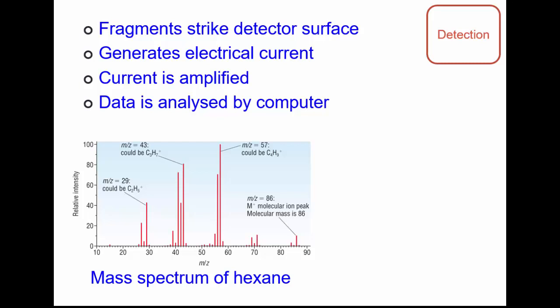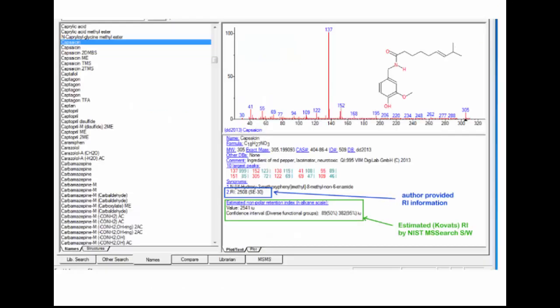Another type of detector is photographic plates, coated with a silver bromide emulsion which is sensitive to energetic ions. When I was a student, this is what we used to use. We used to get a long film of what was called UV photographic paper, which we had to measure the positions of the peaks by hand. And we had to do it very quickly because it faded in about a couple of hours—the image was gone. Things are much better these days.